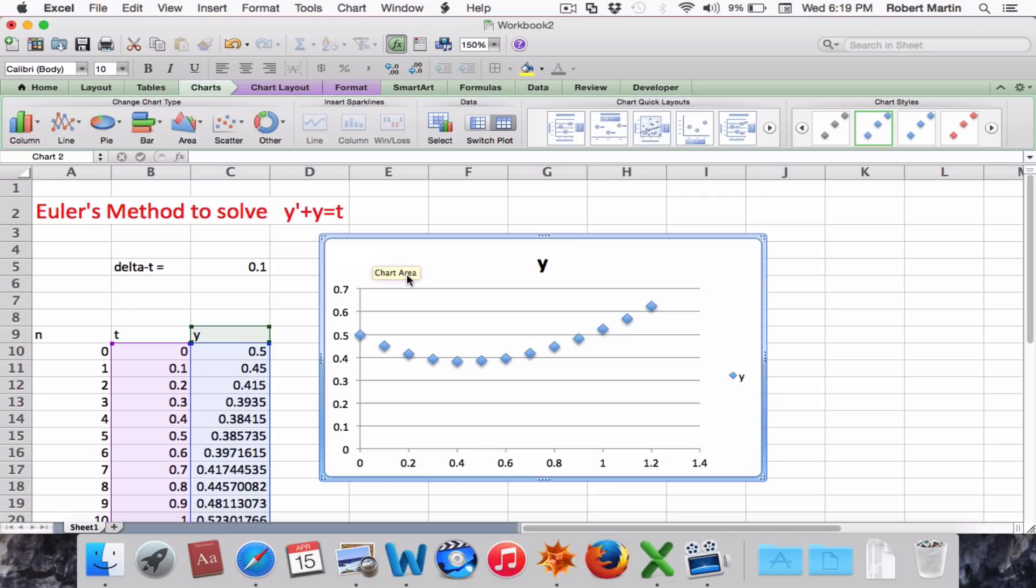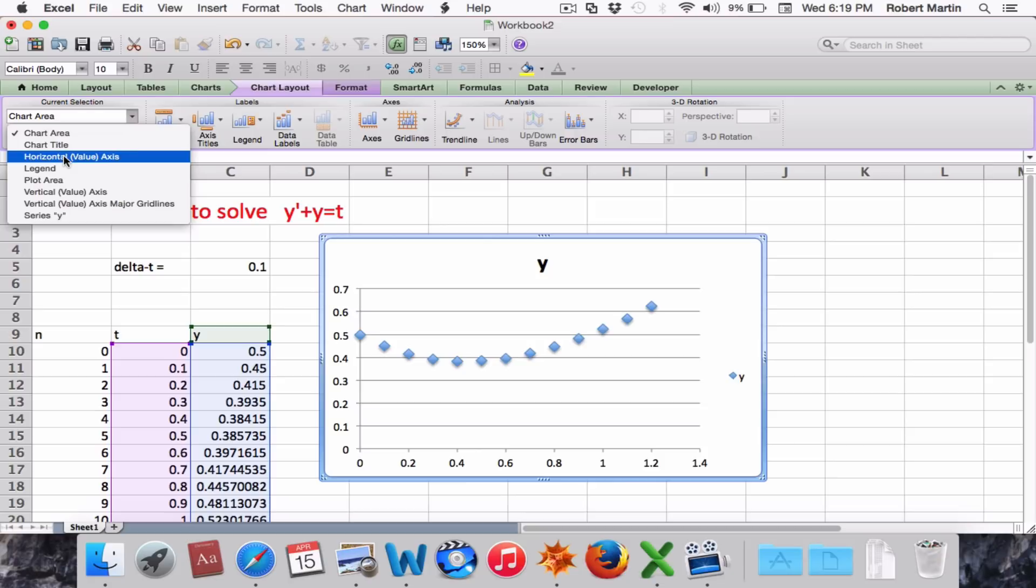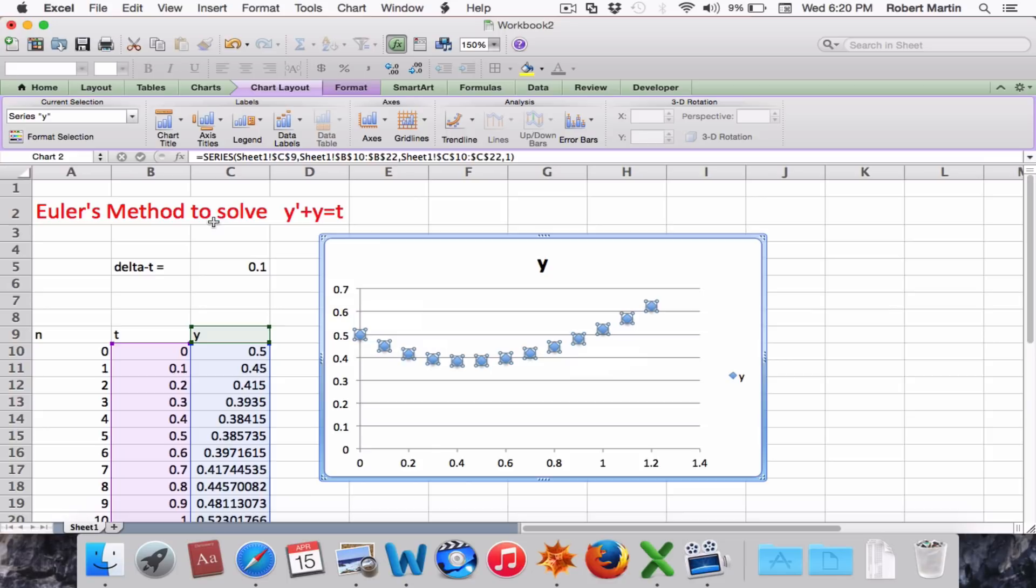Now I'd like to do some editing on this chart, and there's two ways you can edit the various features on the chart. One is by right-clicking on the feature, and a menu will come up. Or if I select a chart here, we notice up here there's a chart layout selection. And selecting that, and coming over here, we can select what feature we want to edit. I'm going to begin by editing the series, which corresponds to our data points.